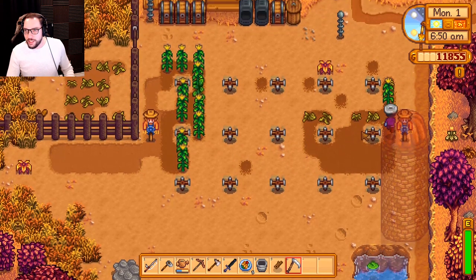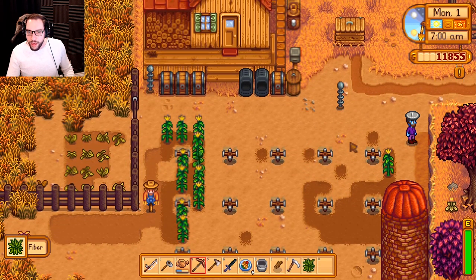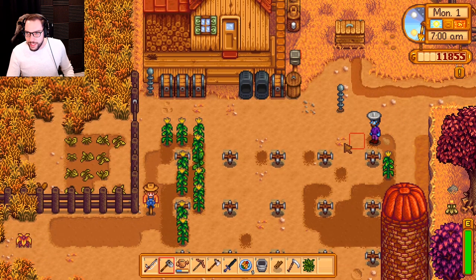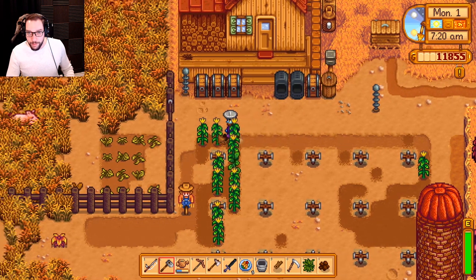The good news is a lot of these spots are already hoed. Well, I guess it's not really good news because I'm gonna have to re-hoe this whole area anyway. But because they were hoed, they already got watered, so that'll save me a little bit of time, I think. Oh yeah, I haven't upgraded my hoe. I forgot. I'm holding it down like, why isn't this working? And then I remembered. All right, so let's get all this hoed. This is gonna take a minute.